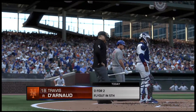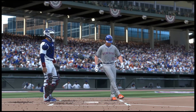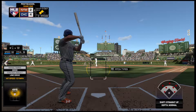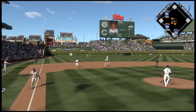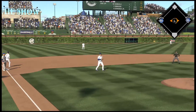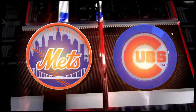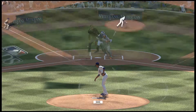Two runners in scoring position to deal with. Digging in to try it again: Travis Darnot, looking to make something happen with two on and nobody out. Early in the count, expect him to look for a ball to drive. If he gets two strikes he'll need to change his plan and focus on moving the runners up — this game is too close to get greedy. And that is through into left — it's a base hit! In to score the runner from third. Sometimes with runners in scoring position you just have to put the ball in play. He gets one into the hole, drives in the run. Making contact pays off.